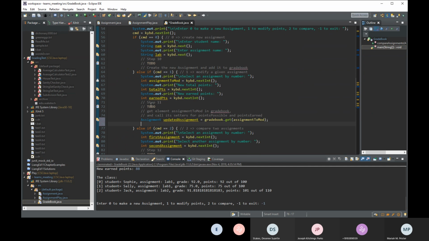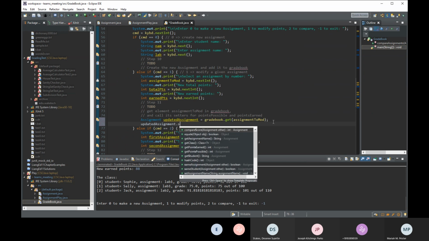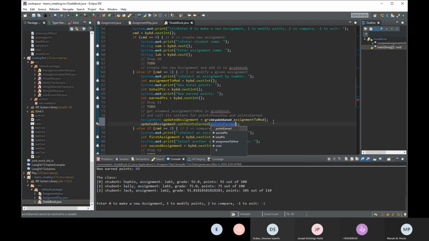Get the assignment to mod. Call the setters for points possible and points earned. So this would be updated set points earned.